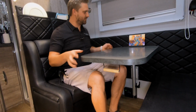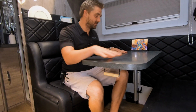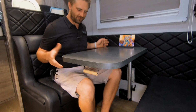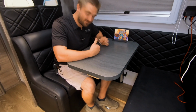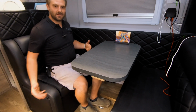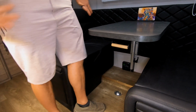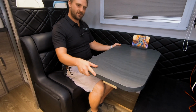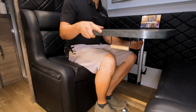Lots more room for legs, and it's got some adjustability on top of just being a floating table, so it actually can swivel back and forth. So now I can get closer, get that food in real quick, or I can push it away. So it's way easier to get in and out and around it. So lots of adjustability there, and you can tighten it down so it doesn't move.